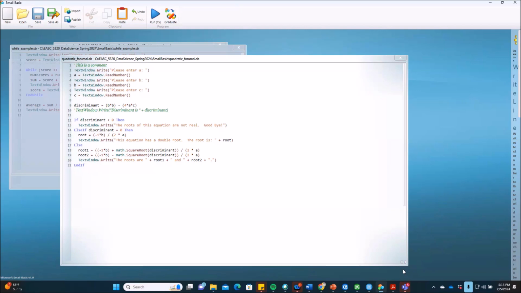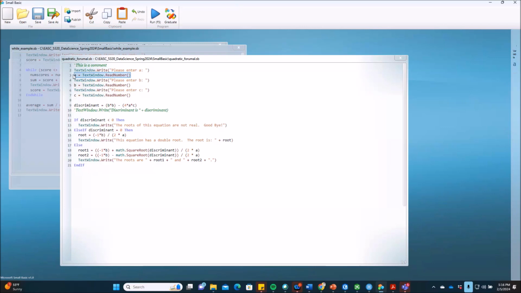But are there any stipulations as to what the coefficients are going to be? No, as long as they're real numbers. I could put in negative 1.7, 83.6, 5/6, or whatever I want to do. It's just going to make this factoring a lot uglier. So the first thing we're going to do is ask for A, and then we're going to use that read number. What does this command read number do?